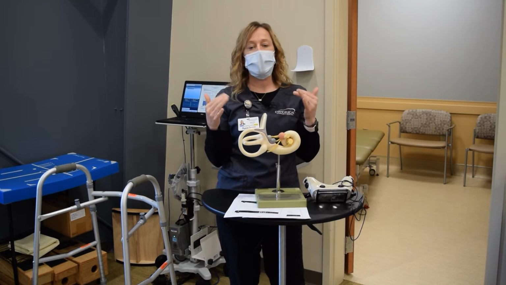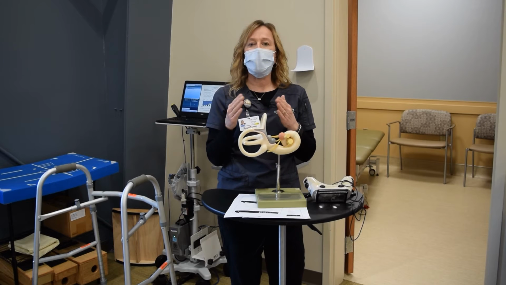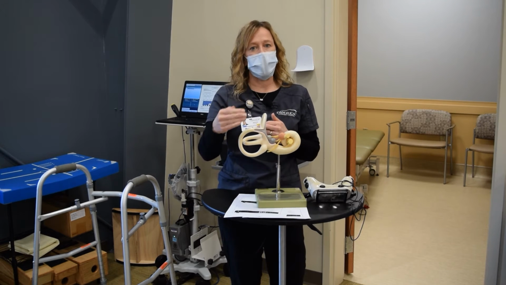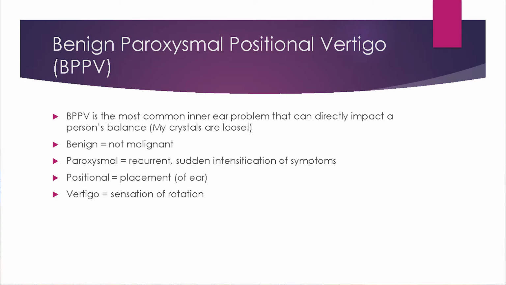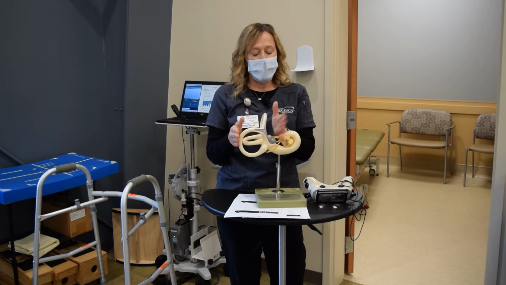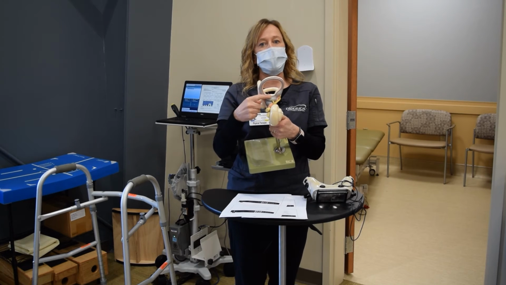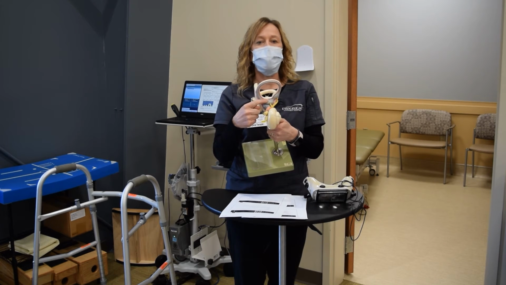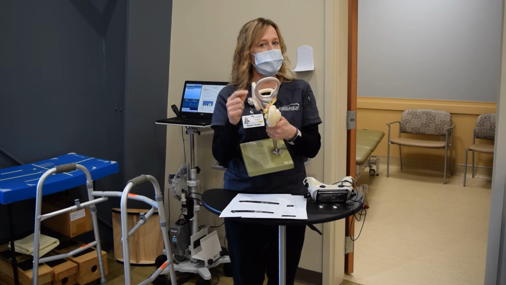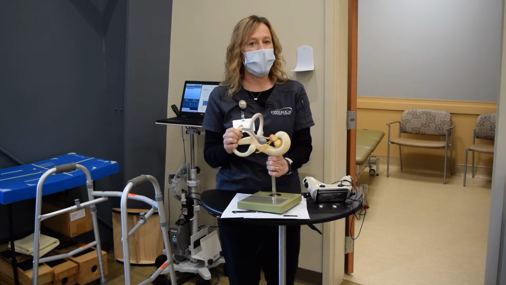The most common thing I see in here is a problem called benign paroxysmal positional vertigo. Benign means no big deal. Paroxysmal means it sort of comes and it goes. Positional, it's brought on by a position, and vertigo means I got this spinny or twirly sensation. That affects this part of the ear where we have these little calcium carbonate crystals that belong in this area of the ear. These little crystals are so small you can't see them. They're the size of a speck of dust.